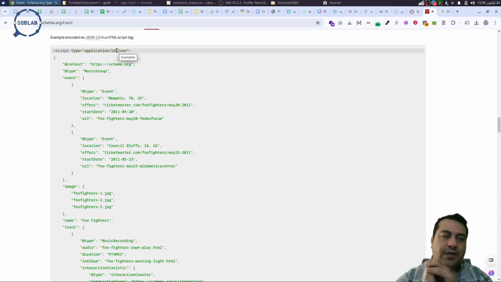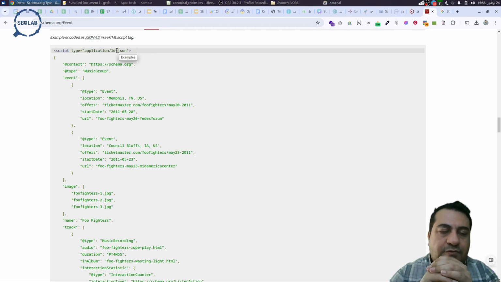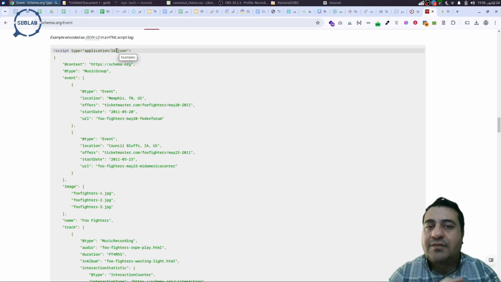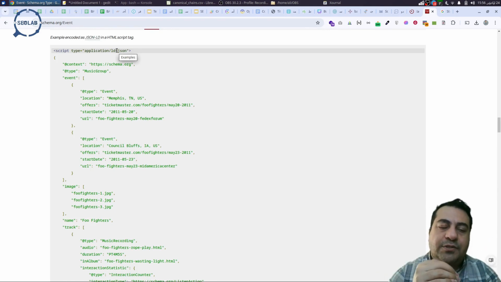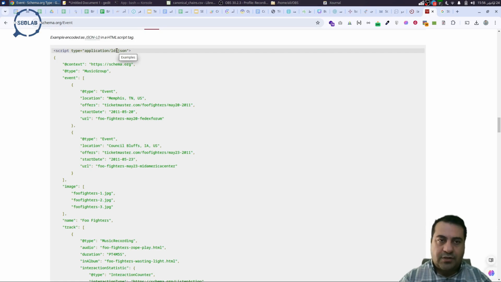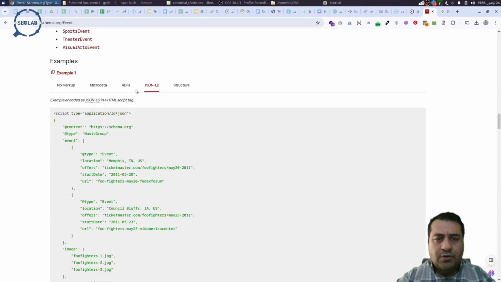One thing you need to pay attention to is to try to keep the different types of your data and your structured data completely separate. For example, you have a page that contains both breadcrumb and event. Write these separately. Put each script separately. Don't try to merge them together. Merging them might be readable by Google, but for you it becomes a bit complicated and troublesome.